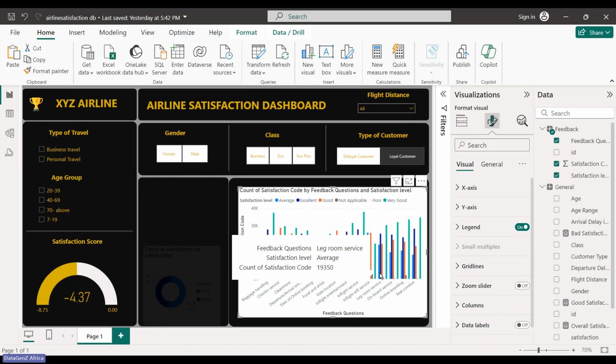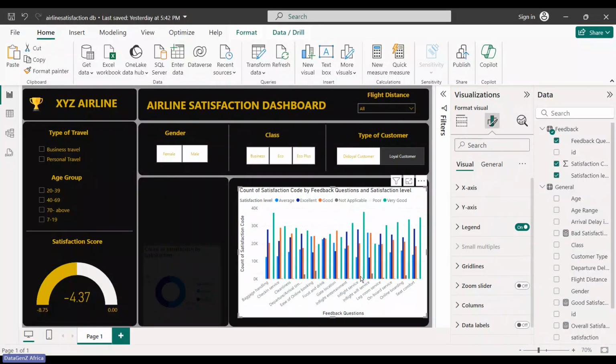So this tooltip is already giving you the idea of what it looks like. But then I want to rename my visual to say that this is feedback by satisfaction.